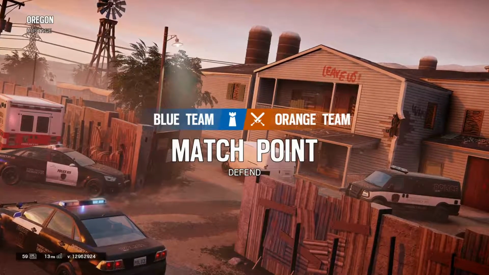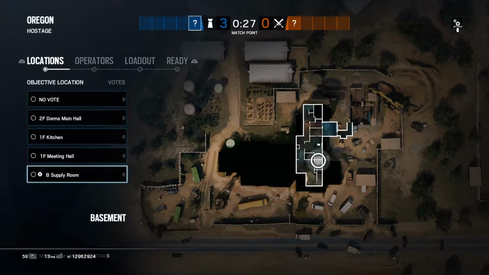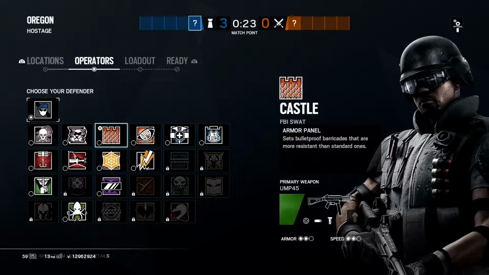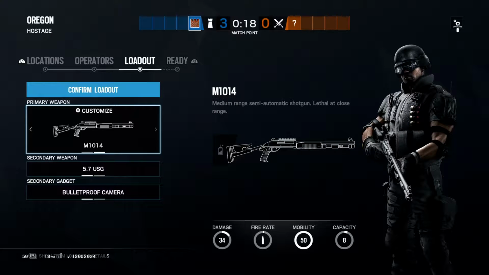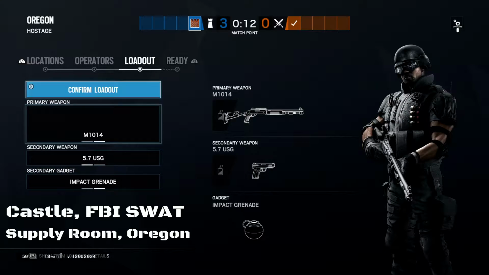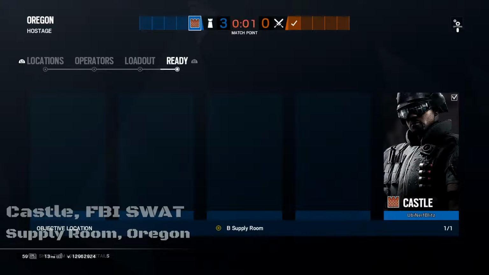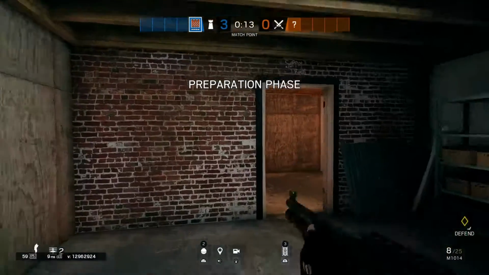Now, for match point on defense, for this video, I will be showing you final operator for today, which will be Castle. Castle is another FBI SWAT operator with a UMP-45. For this situation, I'm going to be playing the M1014 with the set of 5.7 USG on the impact grenade. For this map, Castle is quite useful, especially that you can reinforce some better rooms with his barricades.